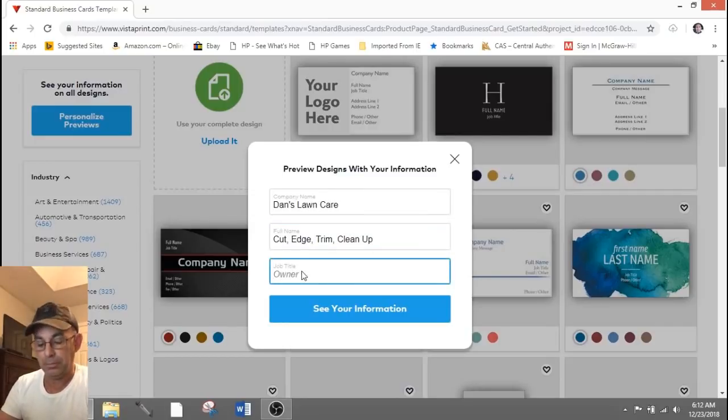Job title, most lawns. And this is where you could put like most lawns $40, most lawns $50, most lawns $30. Whatever you think most lawns are going to be in that area or in the areas that you're going to try to target. You can always up your price if somebody calls and says, is this my yard, or does this include my yard? And you say, well, do you live on a cul-de-sac where it might be big? Do you live on a corner where you might have a big lot? You say that could be slightly extra. So this is where you could put your most lawns $40.